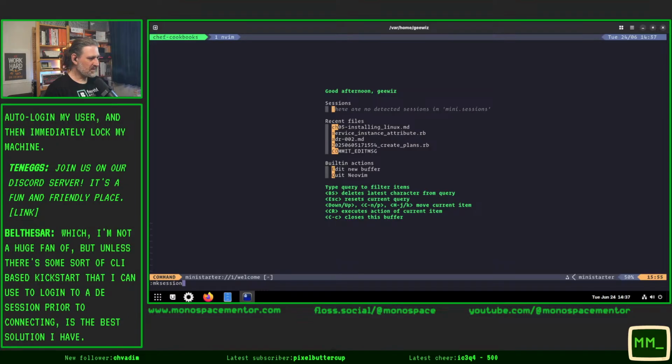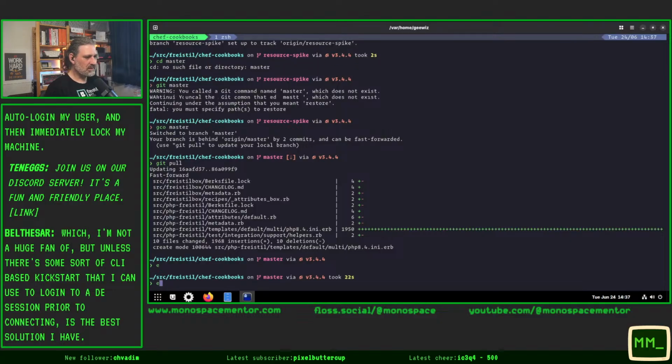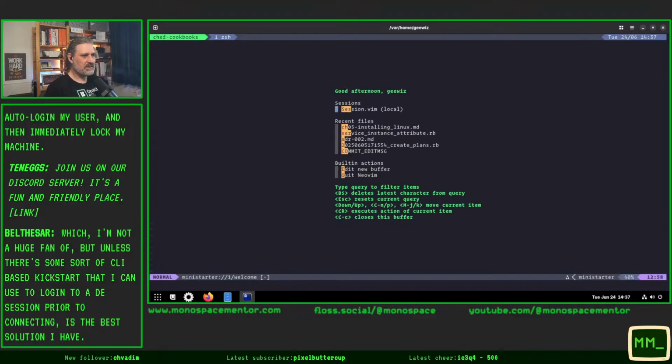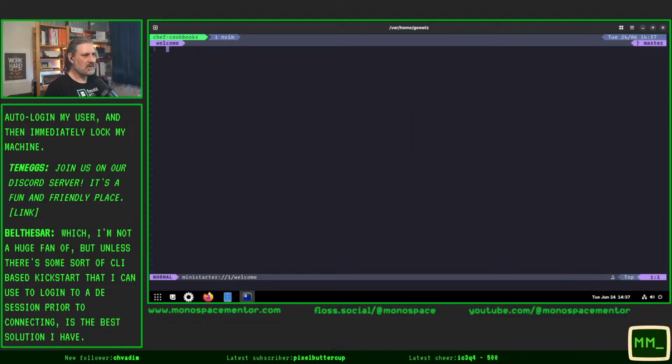And speaking of sessions, I'm also using the mini session plugin for NeoVim, which is pretty cool because if I create a session with the mksession command, next time I start NeoVim I can simply choose this session and it'll get me exactly back to where I ended up before.